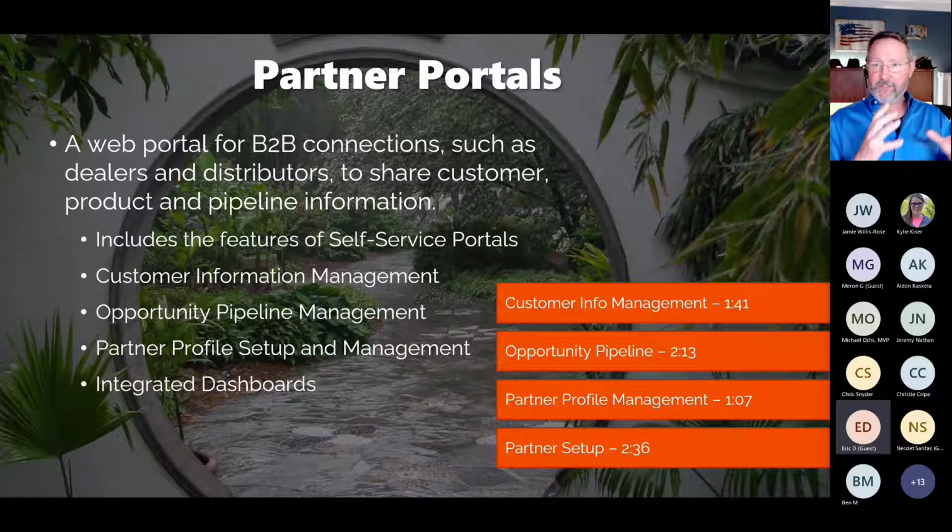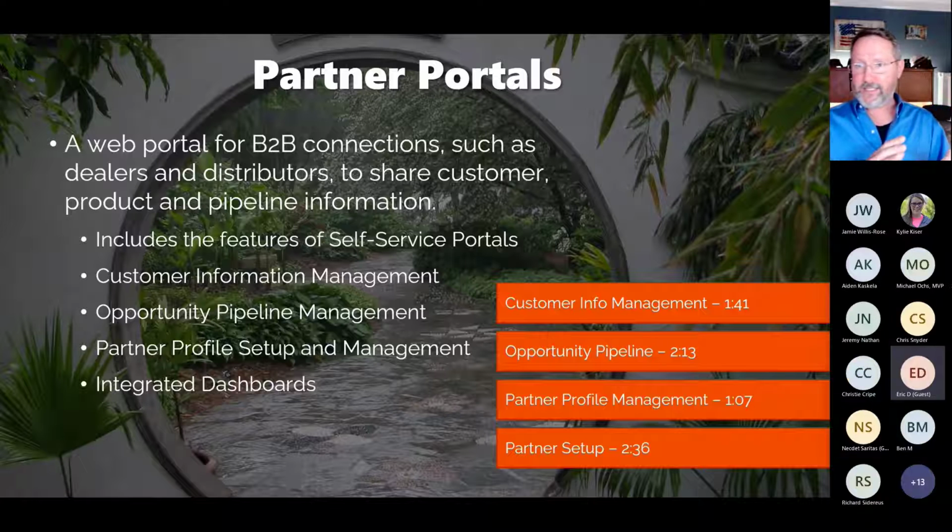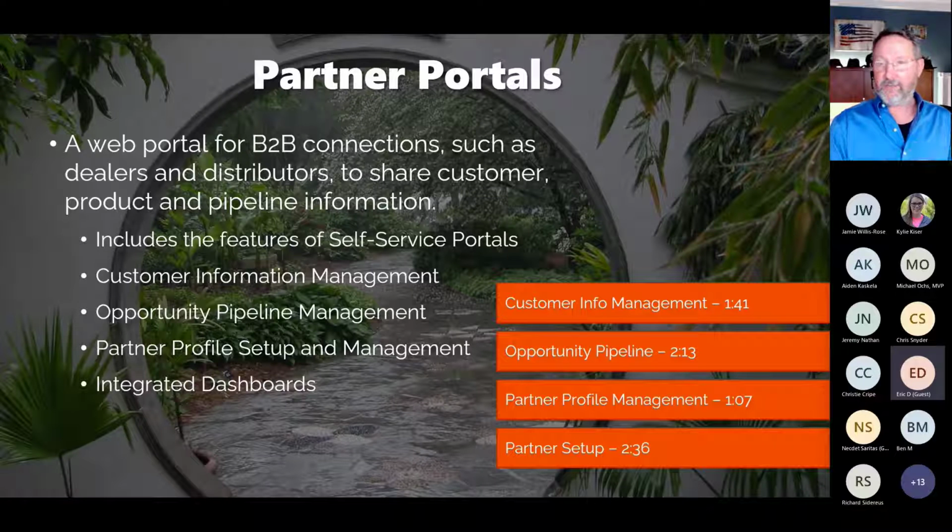So the idea here is it's a 3-tier system where I have partners I want to share information with. Some of that information might even have to do with the customers that they support and make it easier for my partners to work directly with me to get work done. You can go watch these 4 videos if you want to get a sense of how all that works. I don't think that's too important for us to walk through right now, but if that's a specific area of interest to you, feel free to do that.